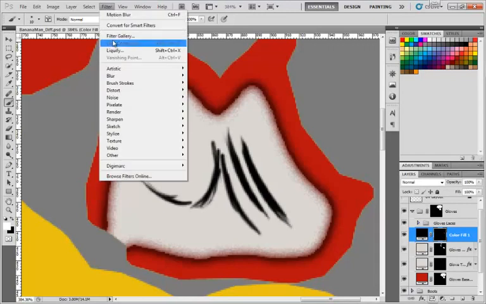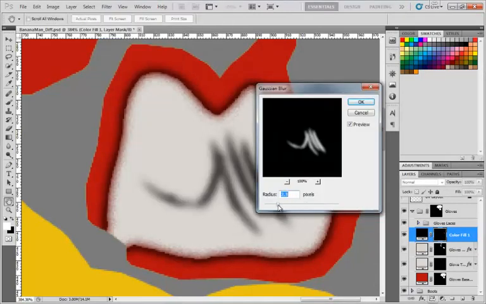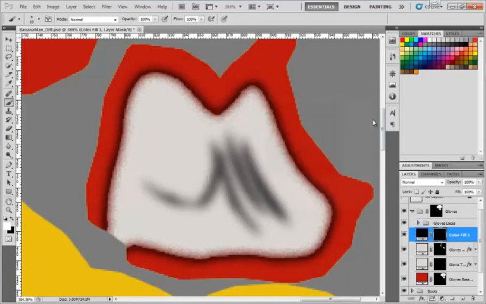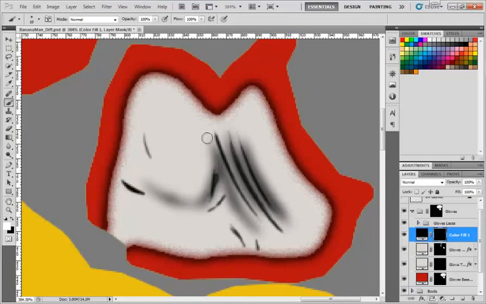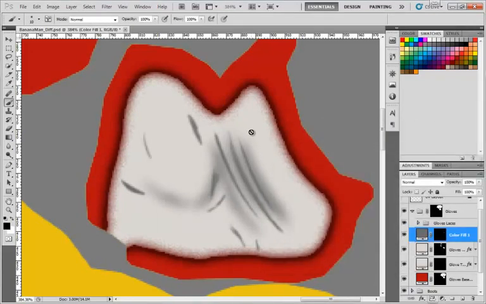But I'm going to do a few things. Let's go over to Filter, Blur, Gaussian Blur, and I don't want to blast them into nowhere. But just a little bit, like so. And then kind of go back over it. Add in a few more wrinkles. Now, let's take the color of all this, and we'll pull it from black to sort of a gray, and I just want to test and see what this ends up looking like.